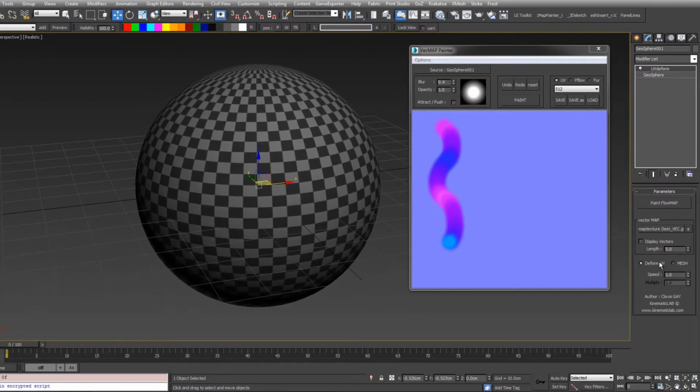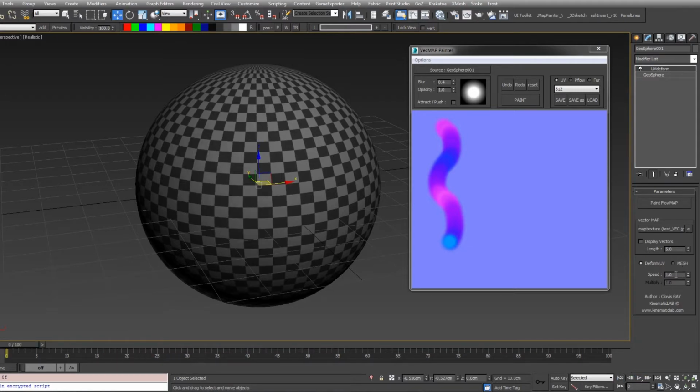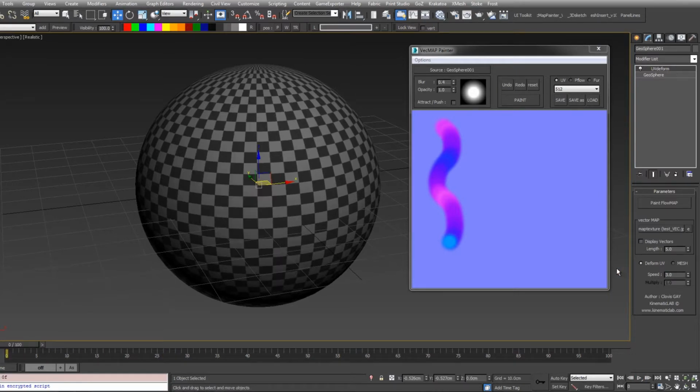And in this modifier you can set the speed here. So the deformation goes faster. So if I play for the moment, it's quite slow, but I can speed it up. Of course, at a certain point, depending on your deformation, the UVs start to distort too much.